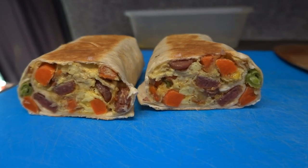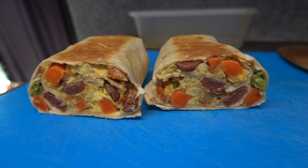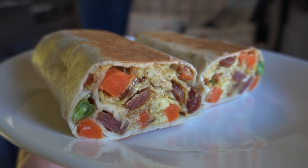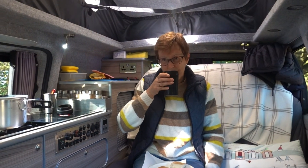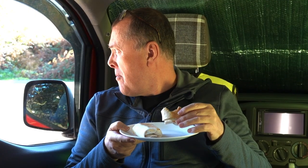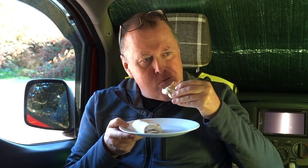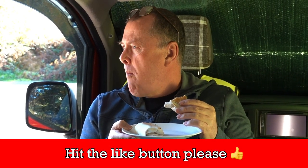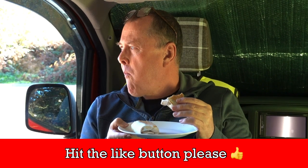Peperami, mixed veg and eggs, perfect combination for a tasty wrap. Cheers. Cheers, Charlie. Thanks for cooking my lunch. These are so tasty. So give them a try and let us know in the comments what you think.